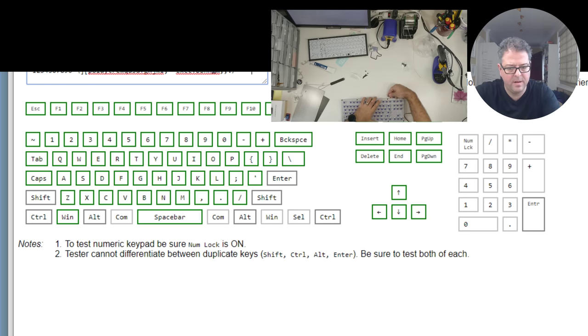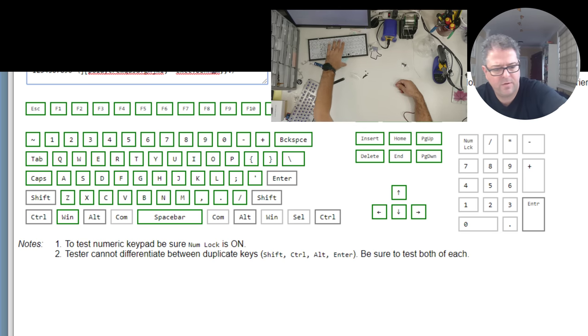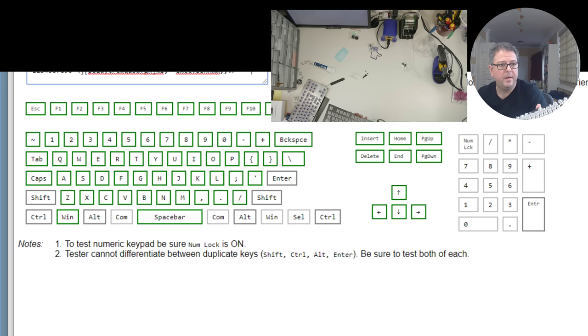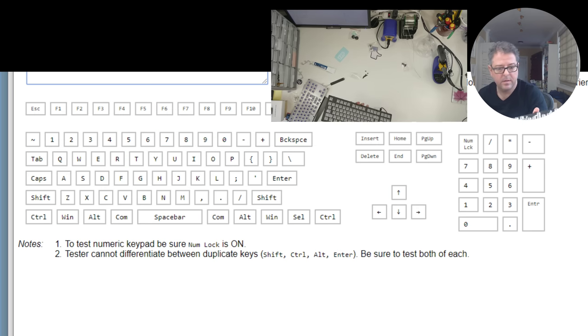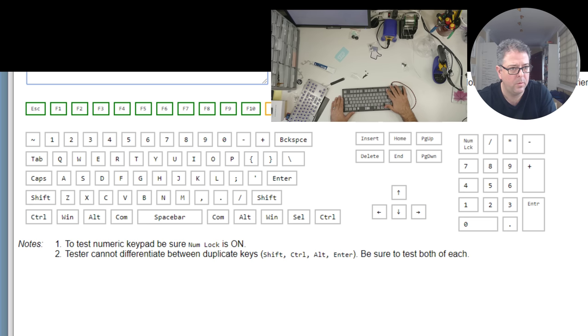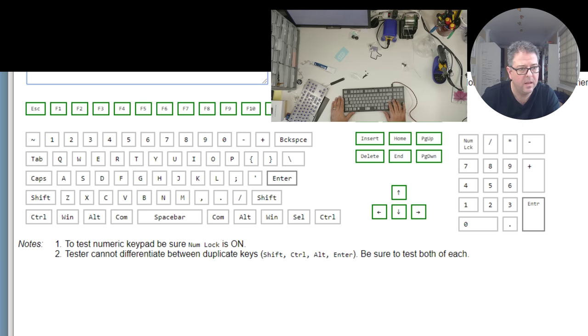Let me check this other board here. I'm going to check if that right control is not working. No, this one also doesn't register. Okay, so that tells me that it is correct. All right. Yeah, we have a fully working board here. And we can say for sure all of the columns and rows are working.